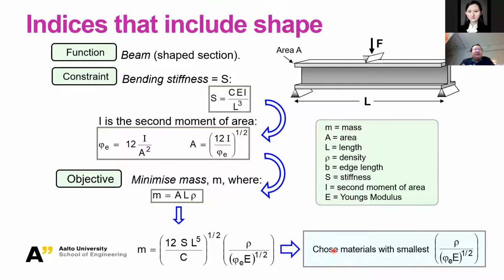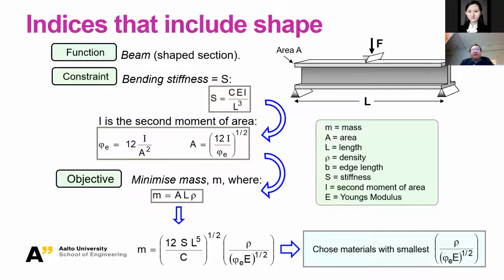Good. So that's the introduction about shape factor and their upper limits. Here is one example that shows you how we can do the selection in combination of shape and material. So the example is quite simple. Now we want to design a structure to have very good resistance over bending, even 3-point bending, let's say. We don't want to fix the cross section here.